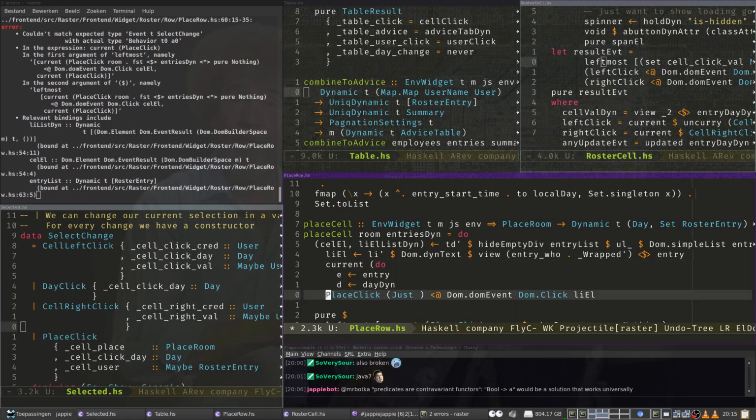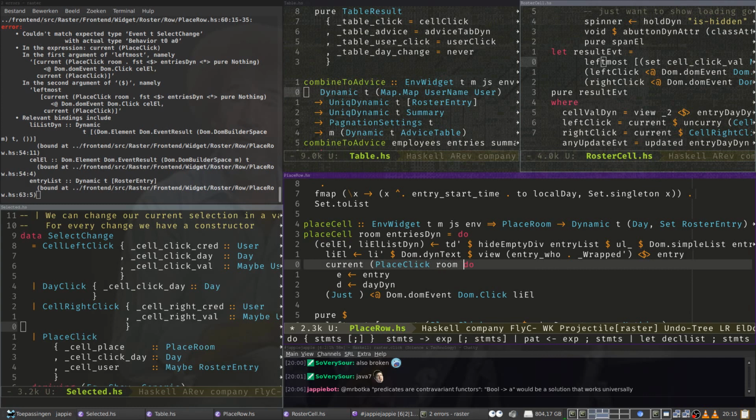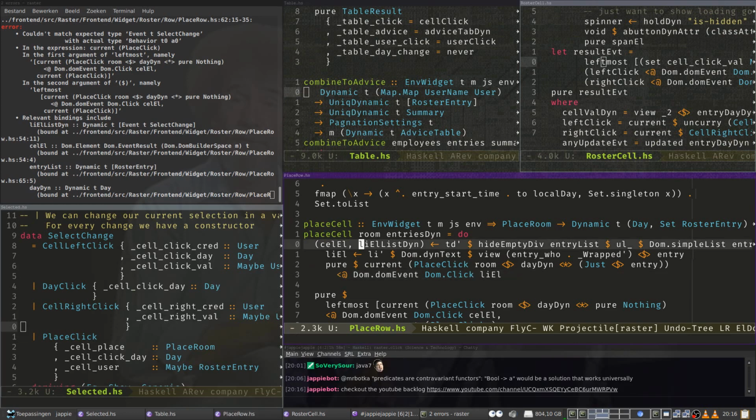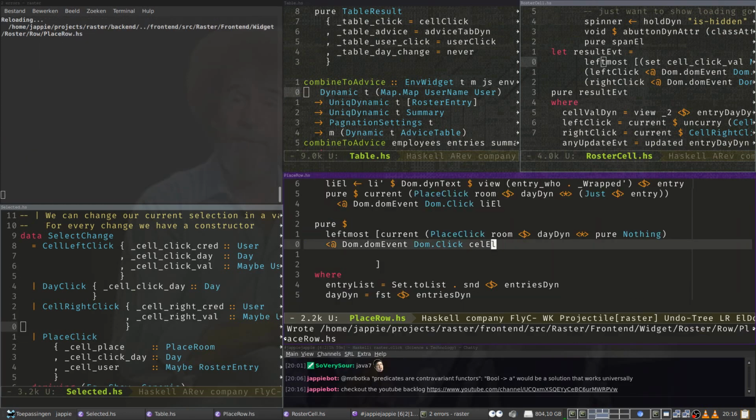I guess we could just, let's see, this room, which is the room. Yeah, we can just do this inline. I don't have to. Room, which is room. And then we have day, which is daytime. It's just too small to do syntax. And then maybe blah blah blah entry. Need to fmap just into that. Yeah, that's like a bit quick, whatever. And then that other stuff. And you're pure. Right. Blah blah blah.